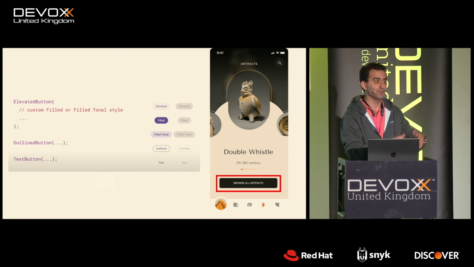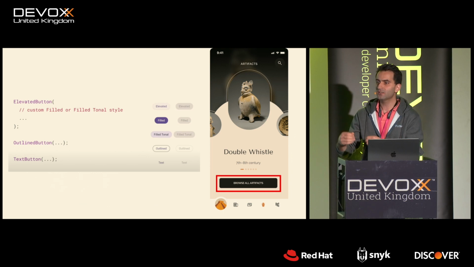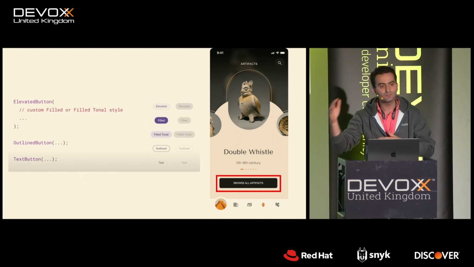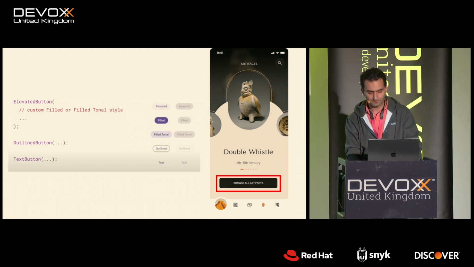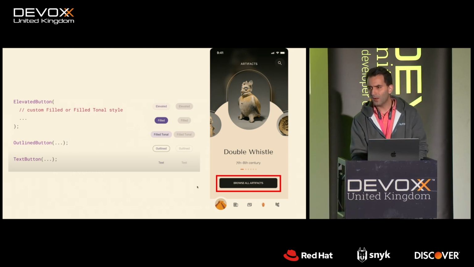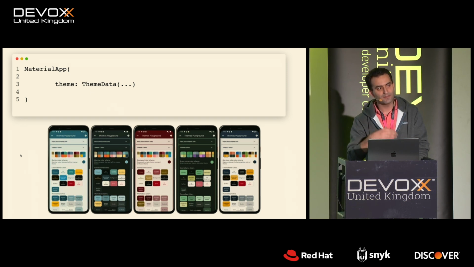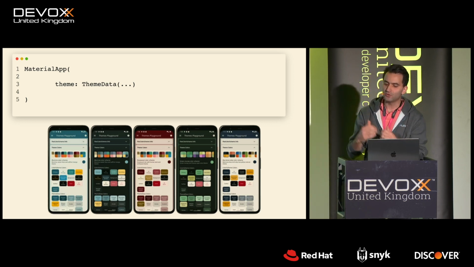Well, you get a button. That's perfect because you get everything with a button, like gesture detection, all the different gestures, if it's a click, tap, mouse over, whatever. You don't really need to build that at all. But then the problem is it comes with that design. But Flutter comes with a solution that we call theming. You can customize the default theming in any way that you want.